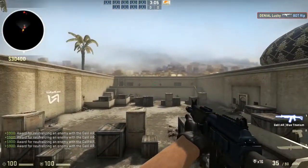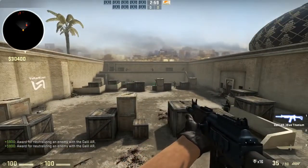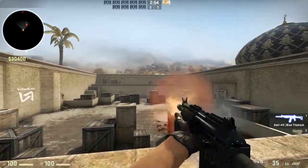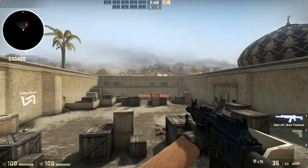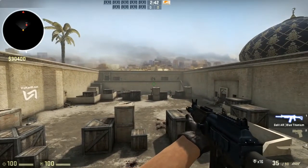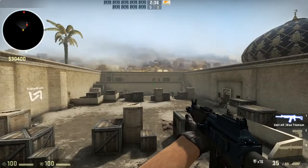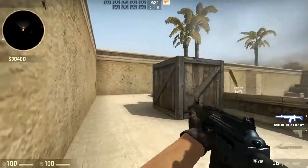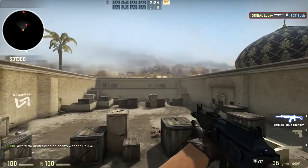Alright, what not to do with this gun is never spray this far. You may get lucky and get a kill, but nine times out of ten, you'll miss and you won't kill the guy. I actually tried killing that guy and I couldn't do it. And I probably pay the price for it, because if I'm shooting him and he doesn't die and he knows I'm here, I won't have time to react to him and he'll have time to react to me, and I'll have fewer bullets than he does. If we get into a huge firefight, I'm probably going to lose. Sorry, this bot was pissing me off.